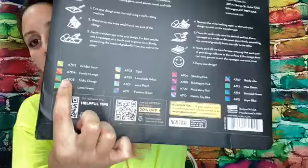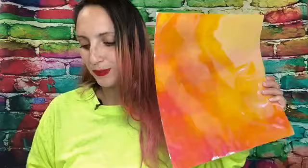The second thing you are going to need is your vinyl. And the vinyl we're going to be using for this method is the Arteza Holographic Vinyl, which I purchased a couple weeks ago when they were running a sale. It comes with 16 sheets of holographic vinyl. And on the back here, you can see all the colors that's included and their names. The one I'm going to be working with today is this beautiful orangey yellow sunset color vinyl. I believe this one is called Funky Orange A704. There are a couple of different colors in here that look very, very similar, but I believe that is what this one is called.